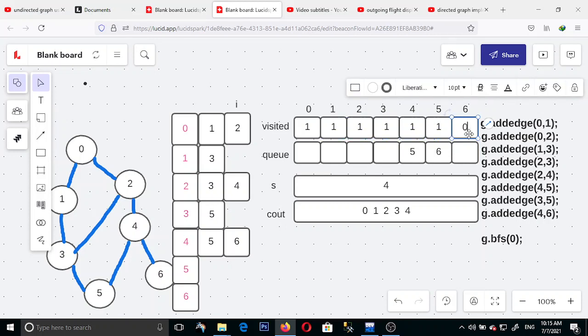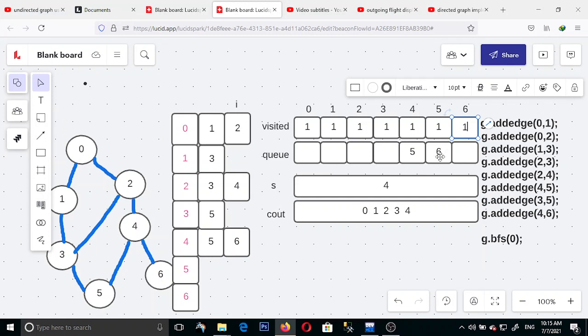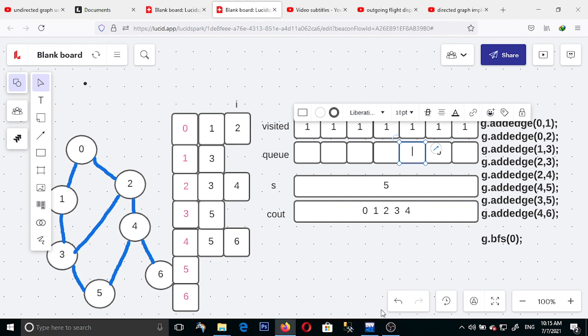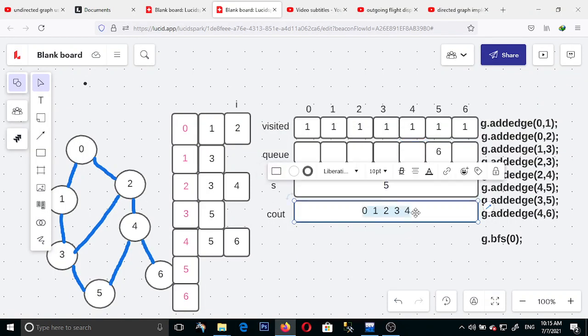We make it visited. Then what's next? Is the while loop empty? It's not empty. Just store the front element on S. The front element on S is 5, and then pop 5 according to the code, and then display that number, which is 5.